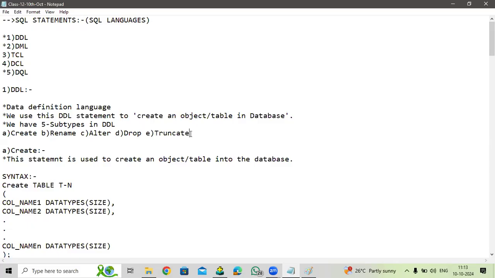They might ask one question: what is the difference between drop and truncate? Any answer? What is drop and what is truncate? Any answer? What is drop?